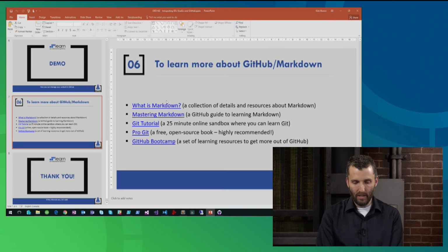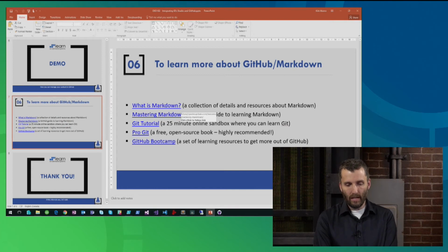I've got some links here in the slide deck, and you can actually find all of this stuff as well. We have a lab guide that we're working on which contains these links specifically for GitHub. And inside of our GitHub repositories, we have documentation that contains these links as well.